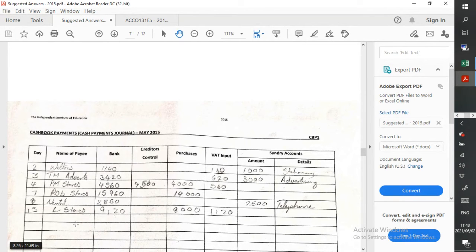we were purchasing inventory for resale. Again, can you see they gave us the VAT exclusive? So you can even start here by saying purchases 8,000. All right. Then we say, I know we can claim input VAT on this. So let's calculate the VAT amount. On 14%, you're going to get 1,120. On 15, you get slightly more. And then finally, we know that in bank, it's the VAT inclusive amount that we have over there.